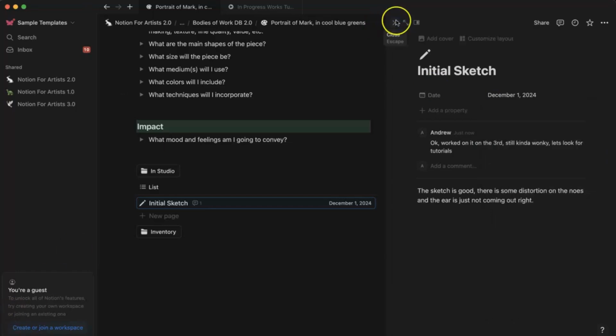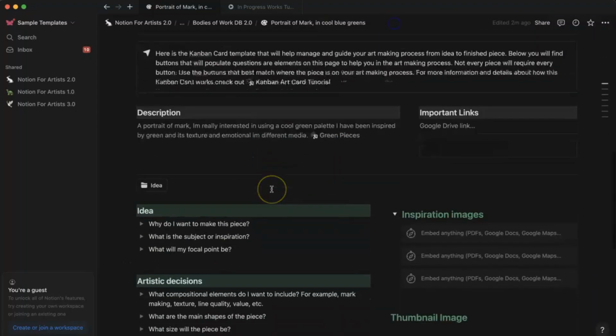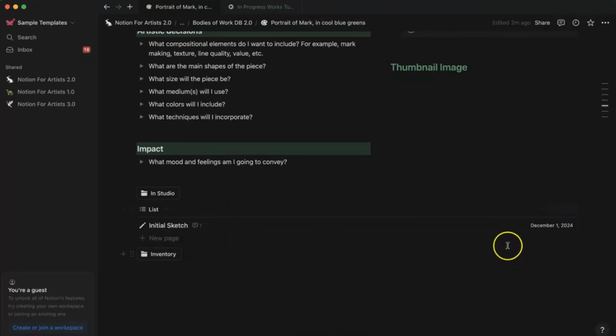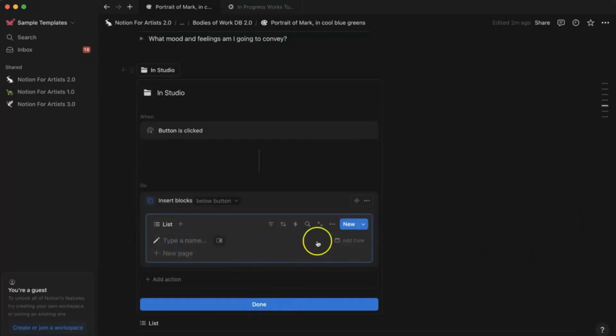And then one of the things to remember is that you can always customize these spaces. You can add headers, you can add structures, and if you find out that there are certain templates or structures that you always come back to, like you want a header, you want a description, you want notes, you want links, you can always go in and edit that by editing the template. So if you want to make the initial edit, you can edit the In Studio button, go to the list table, new page, and create a template.